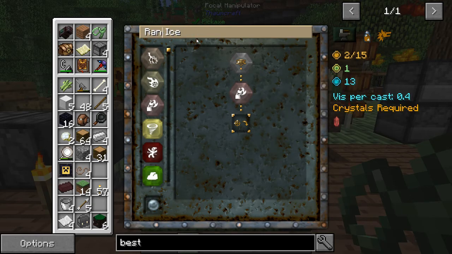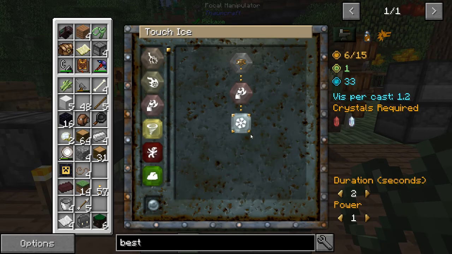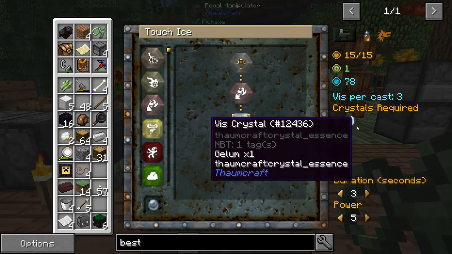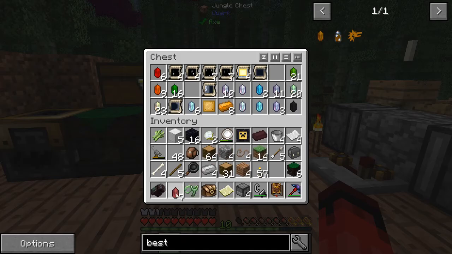So instead of ranged ice, we will call it touch ice. And that's what I've been doing with the naming system. And then after the touch, we want to choose frost, and now we can choose a duration and a power. So we want to bump up power as high as we can, and similarly duration. But we can't go past this level of complexity. So that's our simple spell, and it will require these two crystals to craft, Aversio and Gellum. So let's grab a couple of those. I'm sure I have some. I ought to.